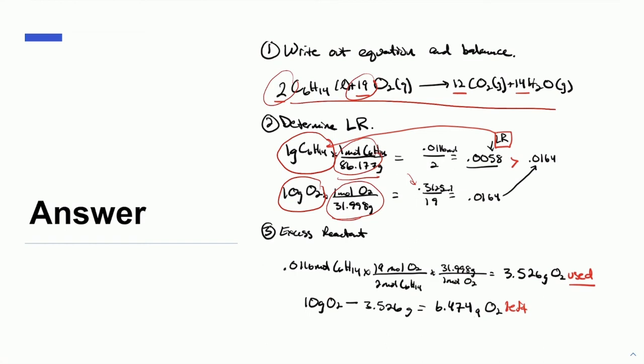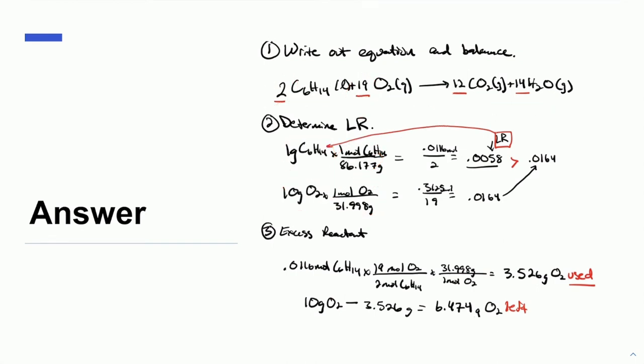This is one way to do it. You are also able to go all the way to another product and find out by how many grams each one is produced. And whichever one produces the least amount of grams or the least amount of moles of product is going to be your limiting reactant. Just because we're only finding the limiting reactant, we don't need to actually find grams or moles of product. I'm just going to use this ratio here. And we find that this 1 gram of hexane is going to be our limiting reactant because it only produces 0.0058 moles times whatever the coefficient of the product would be. So it's going to be the limiting reactant.